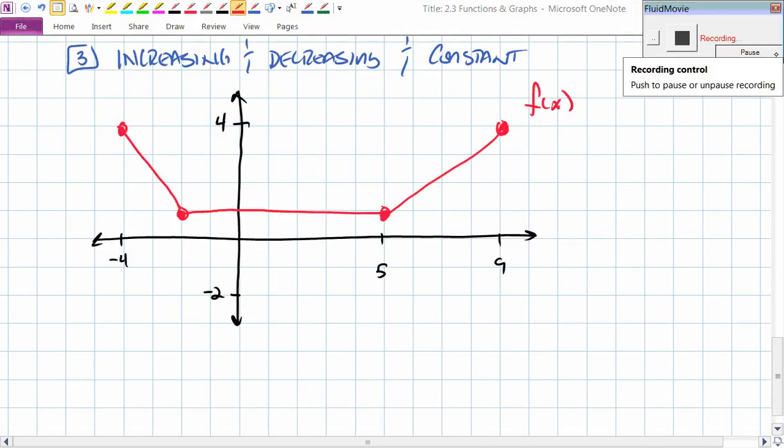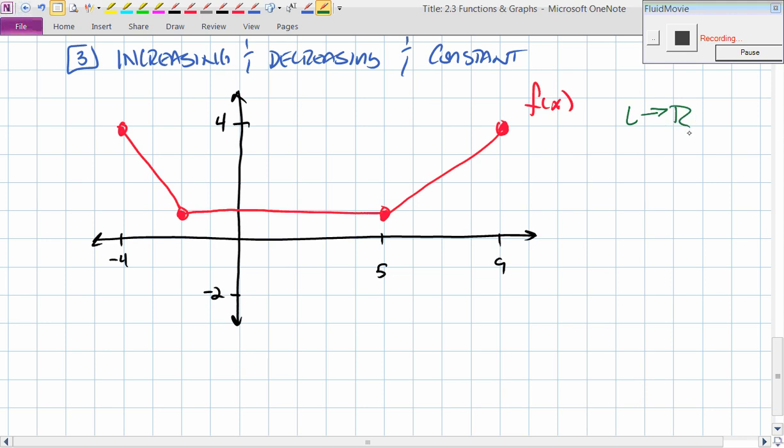Yeah? Okay, so I have this function. There are 3 parts to this function. There's an increasing part, there's a decreasing part, and there's a constant part. Now, how do we read graphs? We read them from left to right. So we read graphs from the left to the right. So if that's the case, then this part over here, would that be my increasing, decreasing, or constant part? Yeah, this is your decreasing part.